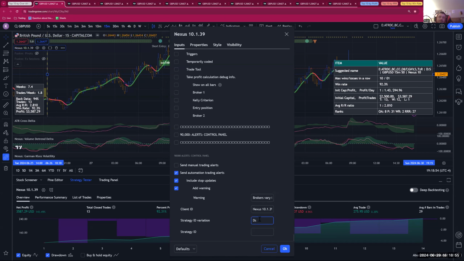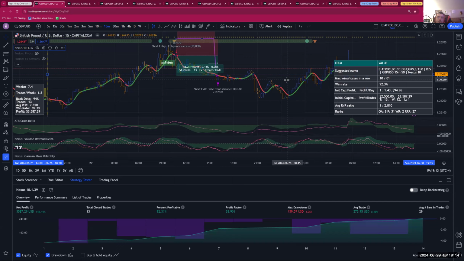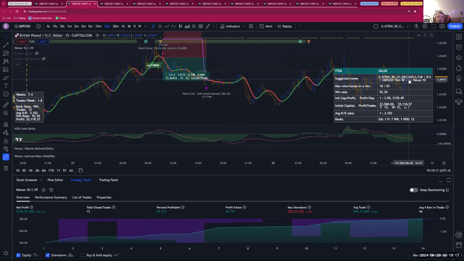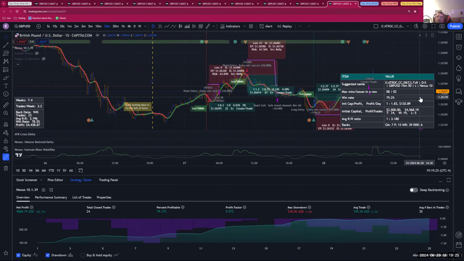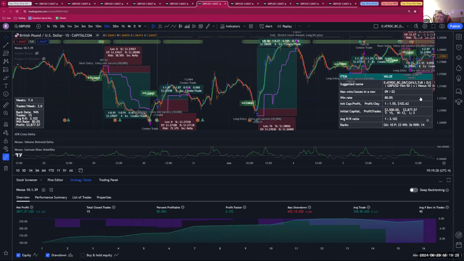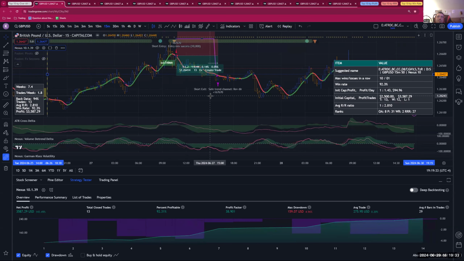Now, not everything has a delta variation. So not everything has a variation of delta cross. If it's only the stretch that's changed, then all you'll see is a small s. So you either see D and S together, or just an S, or just a D. That gives you all combinations. So I'll cancel out of that because I didn't change anything. Now, if I just flip through here until I find one, like see, there's one where there's a small s, and then obviously a DS. I don't know if we'll have one in here at all, but it looks like there's not going to be one. It's just a matter of luck. You're going to see one or not. And it doesn't look like there's any Ds in this group here. But you get the idea.